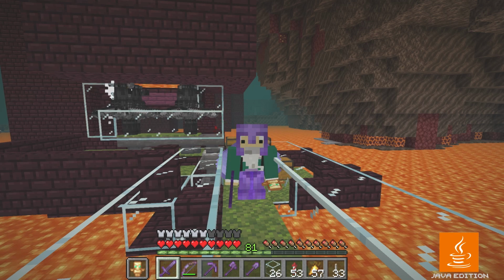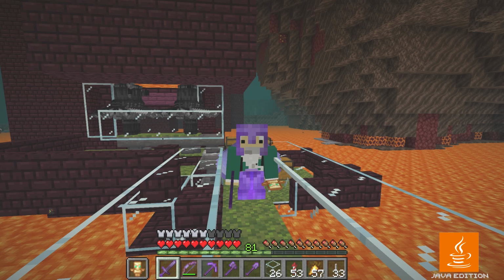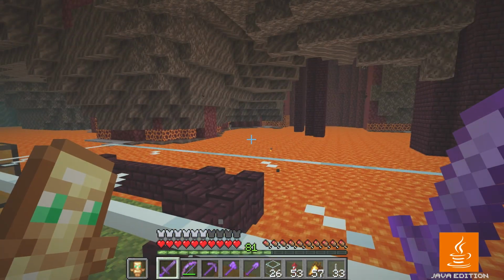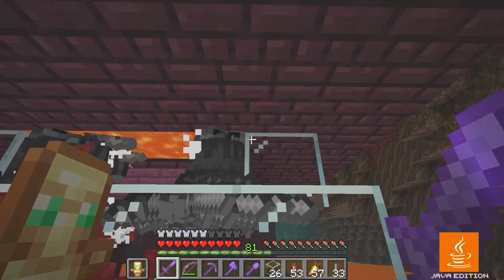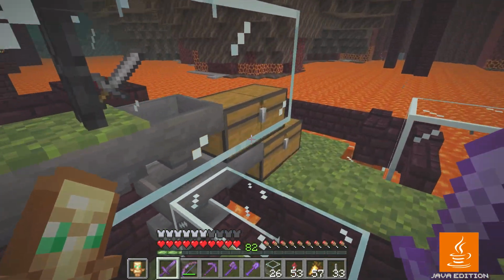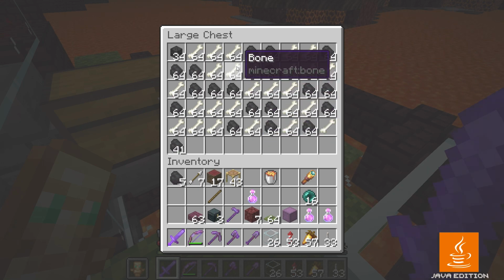I'm getting so many wither skeletons so quickly, it's absolutely ridiculous. I have to pause every once in a while for the hoppers to catch up, because the hopper collection system I made just isn't quick enough. It hasn't been very long, maybe half an hour, and I have 34 wither skeleton skulls and all of these bones and coal.